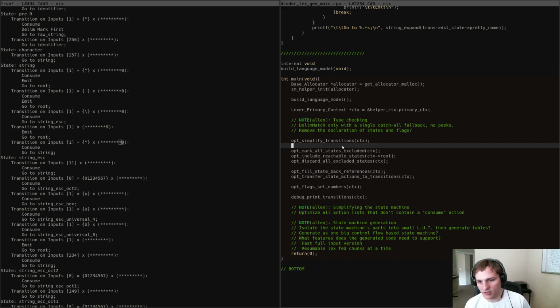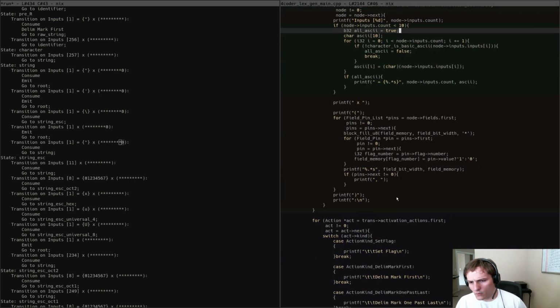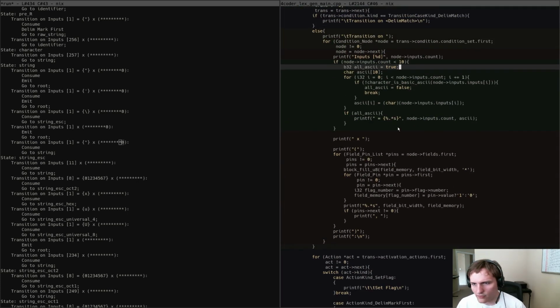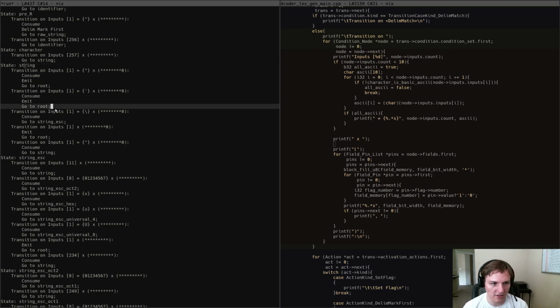Let me make sure I'm printing it right first. So when we go to print, we are getting different inputs every time, so it'd be surprising if we were not getting the fields from the right place, and I think we are. So the fields must be wrong on that node. So let's go and look at what this model I've written out actually says its fields are supposed to look like, the field specifiers on its conditions. Because I have a feeling that this is getting spammed out to these in a wrong way when we do subtractions or something. I'm not sure yet.